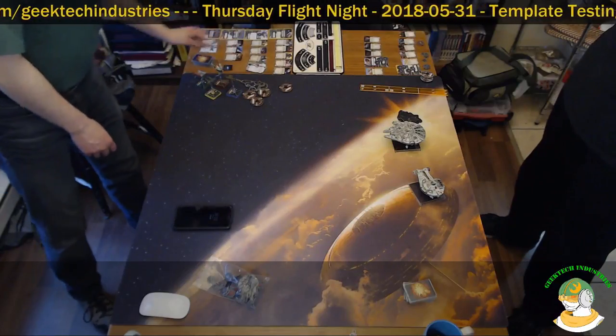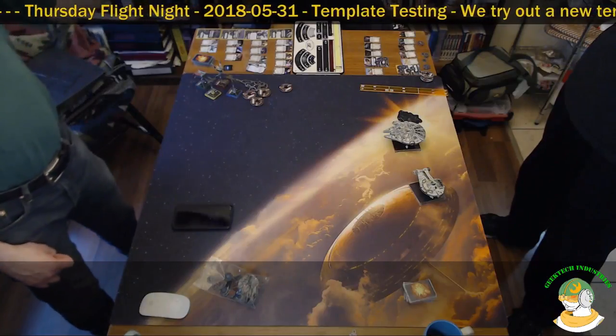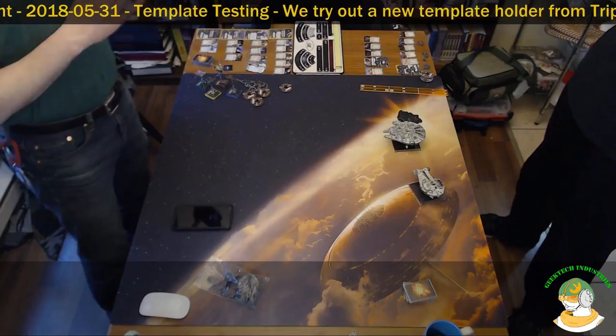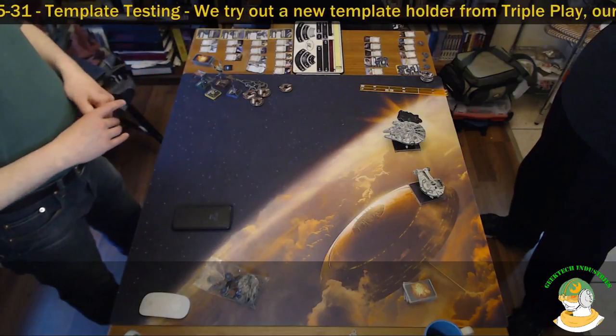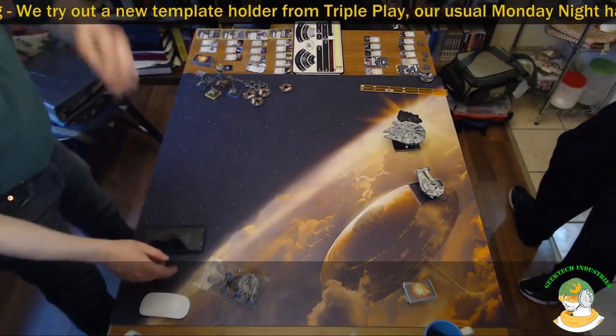I really like it. I talked to Jason a little bit about it, and as we use it, we're going to provide some feedback to him and maybe iterate on it until it is absolutely perfect. Which it's already kind of close.